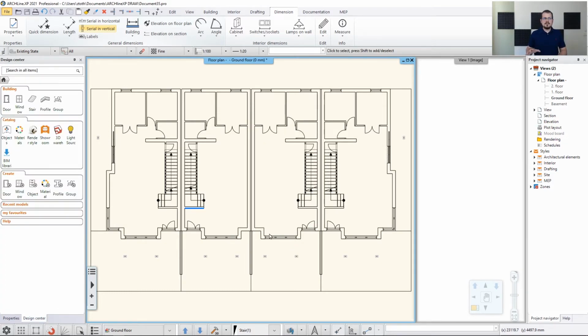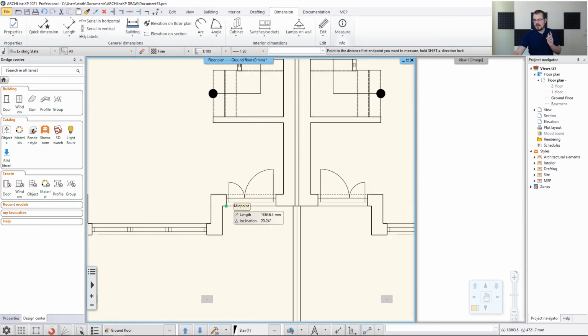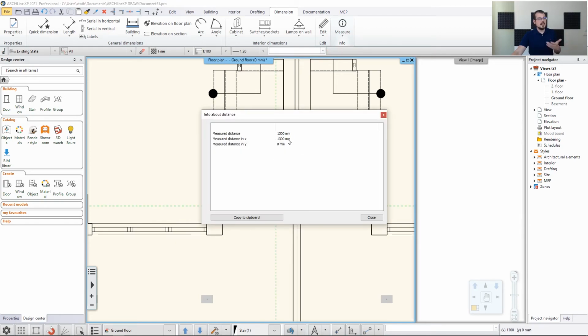One thing I always like to do before I get started with this drawing is to check if the dimensions are correct at all, which you can do with this handy tool. It's under Documentation and it's called Measuring a Distance. What I do, I can find 2 points. For example, I know for a fact how wide this door is. It should be 1.3 meters. And if it checks out in the drawing, I'm in the green.